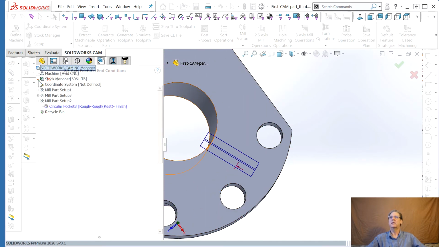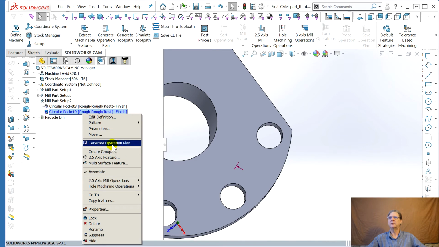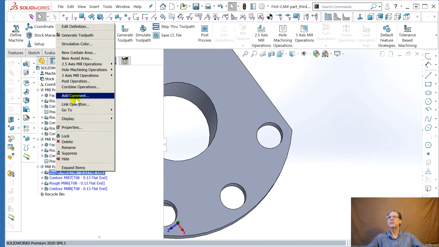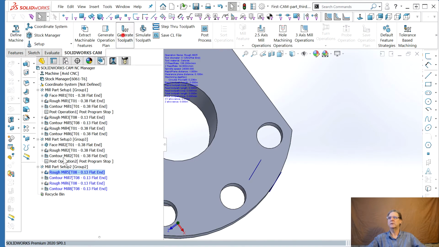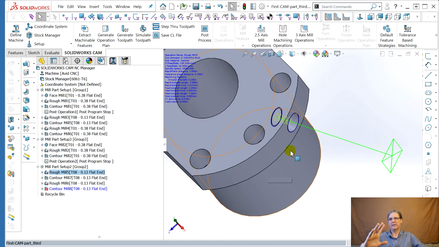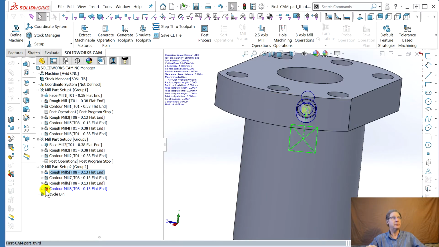There. Good. Now say generate operation plan. Well, this one I just go nuts and say generate toolpath. Now, this is where it's showing you I messed up. See, I wanted to spiral cut these. I didn't want to plunge and turn. And this little red thing and the fact that it's blue says, hey, it didn't do something. So I won't even waste your time showing you simulation.